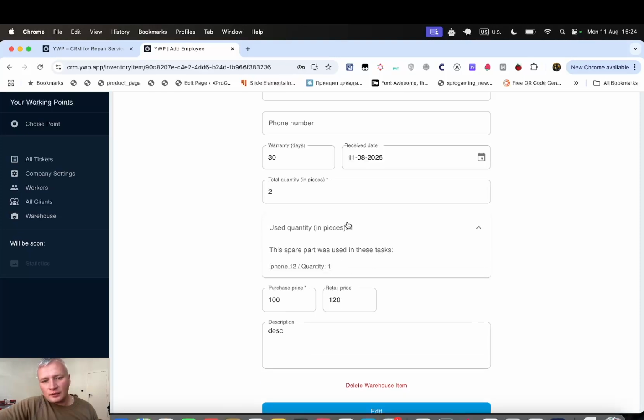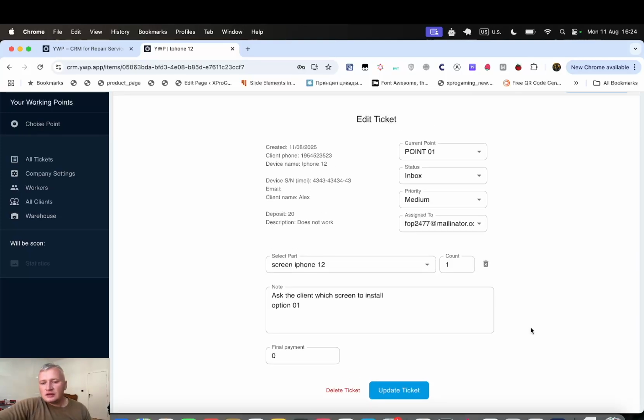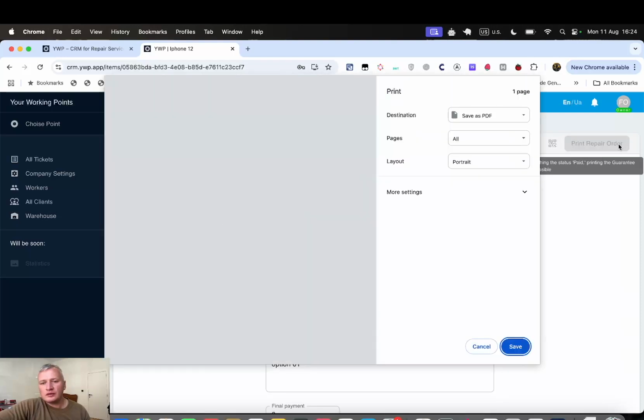item in this ticket. Oh, voila, our ticket. So you could use this button, print repair order also.